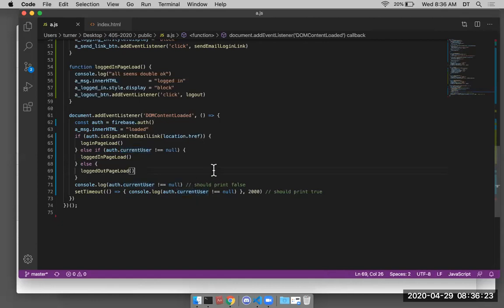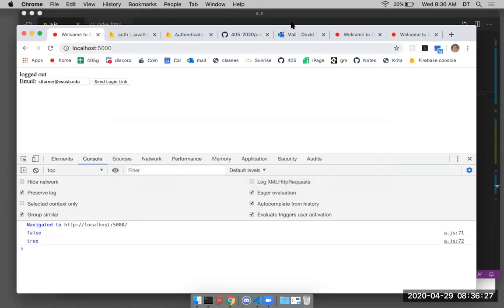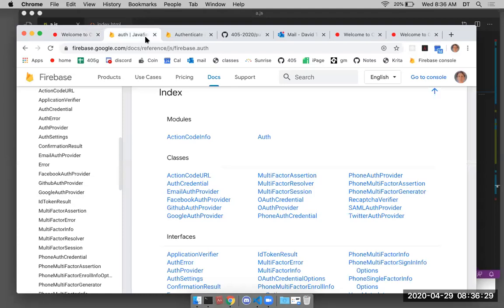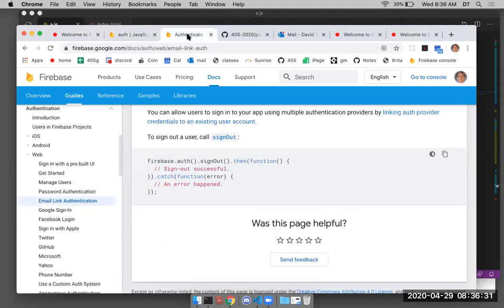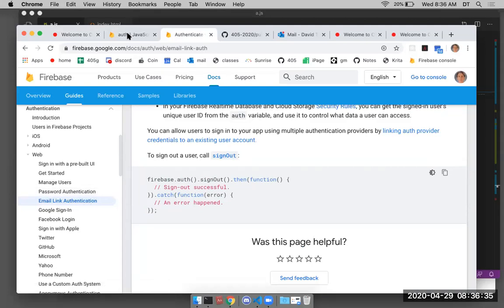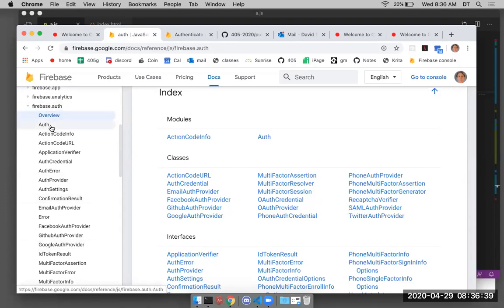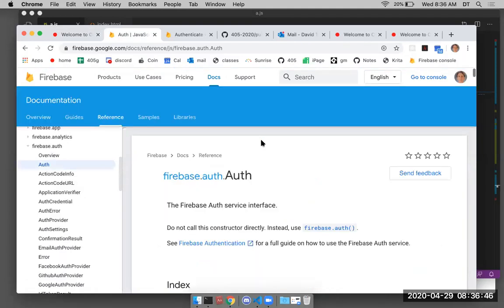So I was reading, the reason I got that idea was because I was reading through the documentation and I came across this inside the auth object.